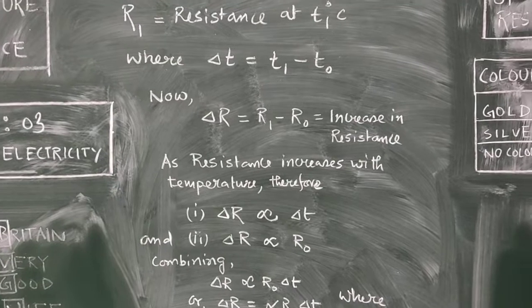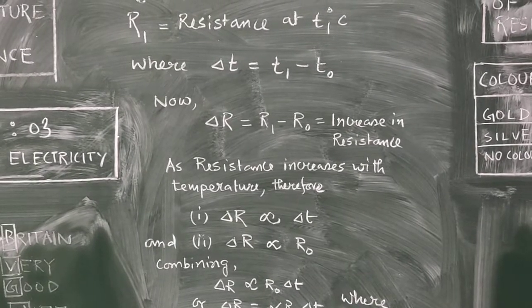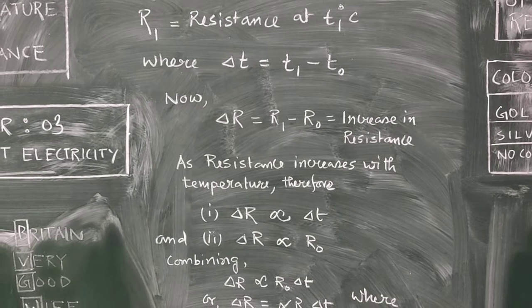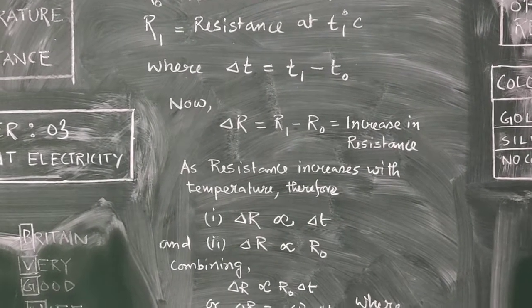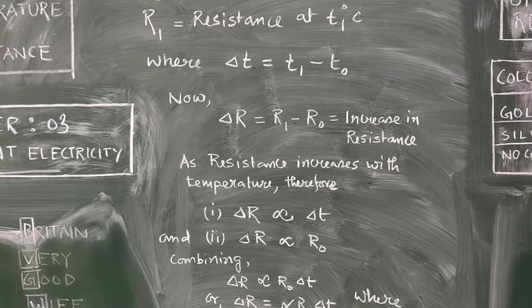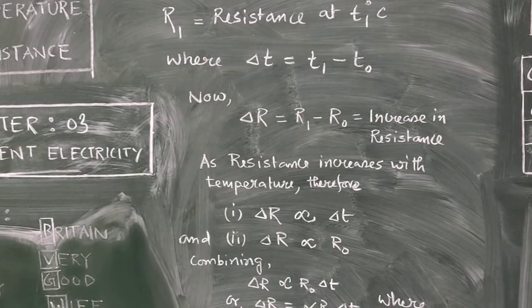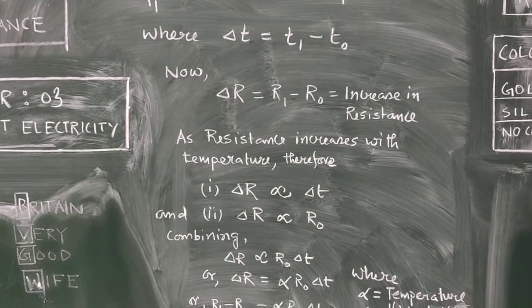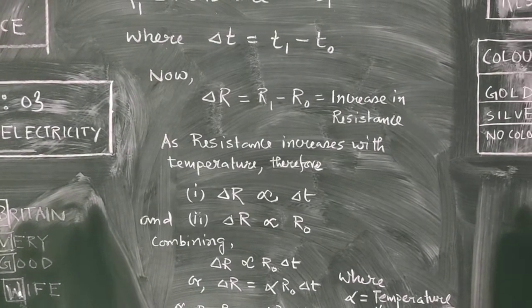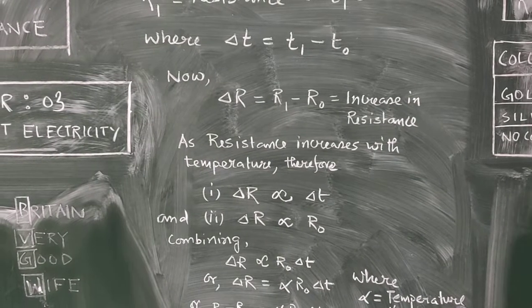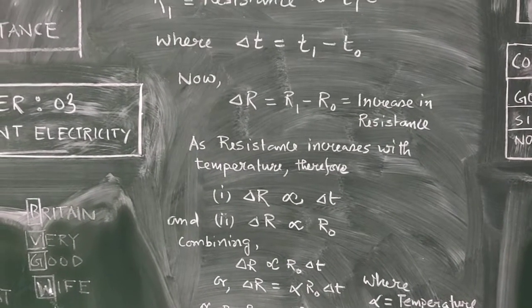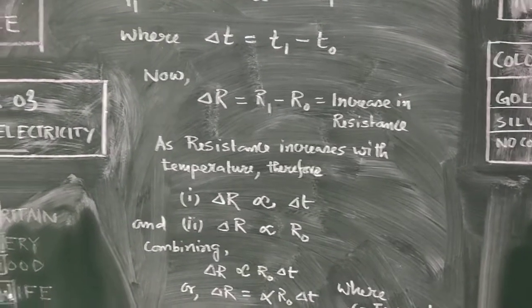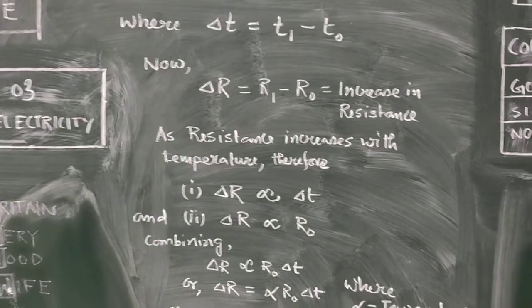It means if you increase the temperature drastically, what will happen? The change in velocity will be very high, and as a result the resistive force will be very high. So fewer electrons will come out through a particular area of cross section of the conductor. So this is number one factor: change in resistance is directly proportional to the difference in temperature. If the difference in temperature is high, then the change in resistance will also be high.